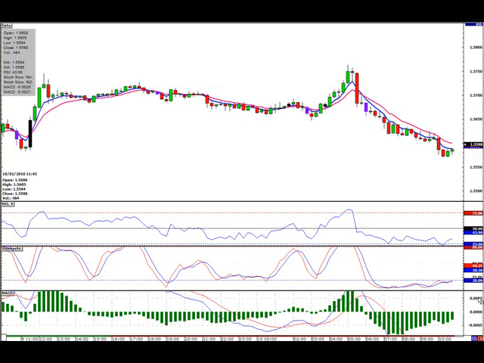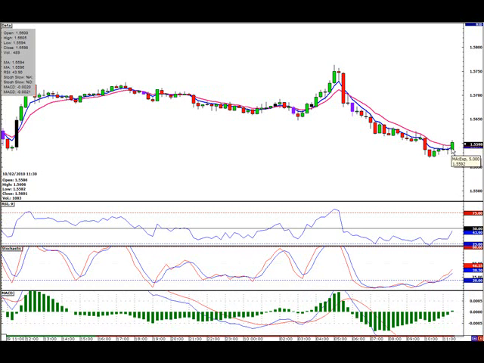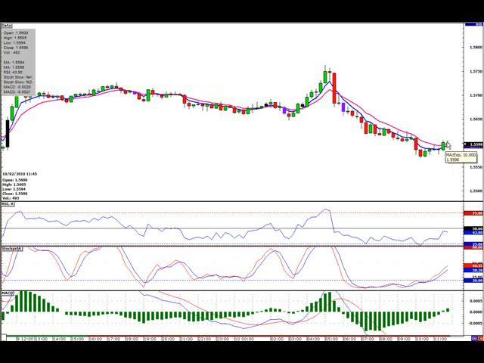Now I look at my 4-hour chart, I see a trend change candle has taken place. The trend has now switched from up to down. At this point, I am now only looking for short trades. So I'll just continue to move forward. And again, you see that there are no crossovers for a short trade. And it's about noon right now as I'm doing this update. So no trades. No trades for the entire day. We had a couple close signals there, but no entries, no trades, and that's okay.